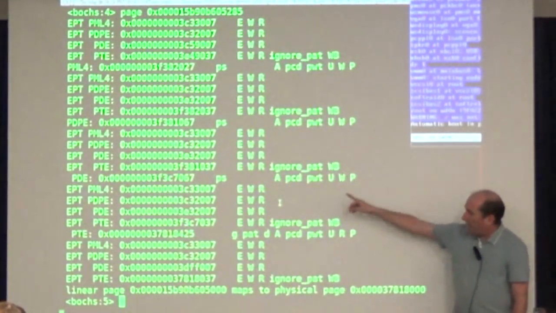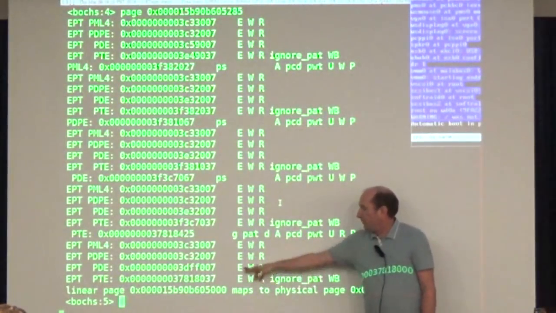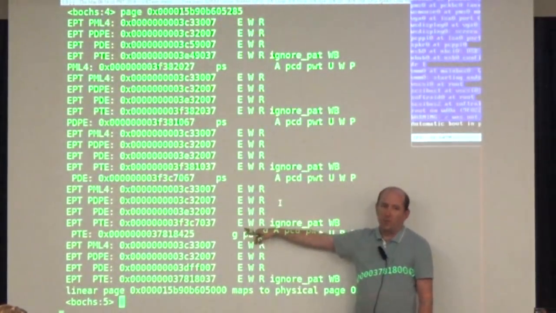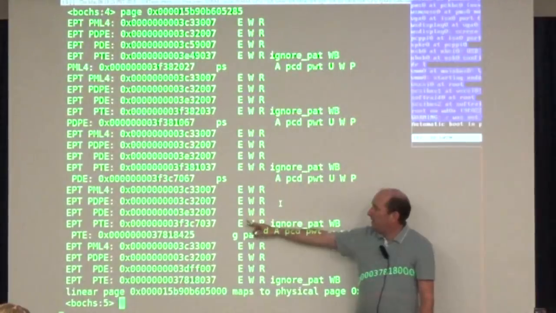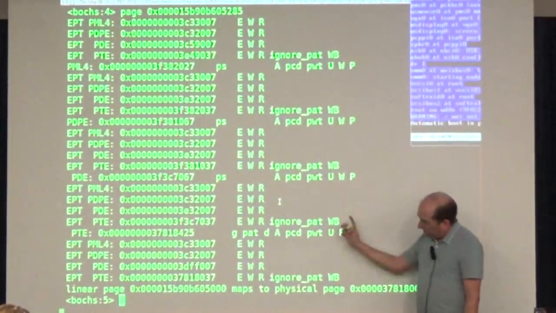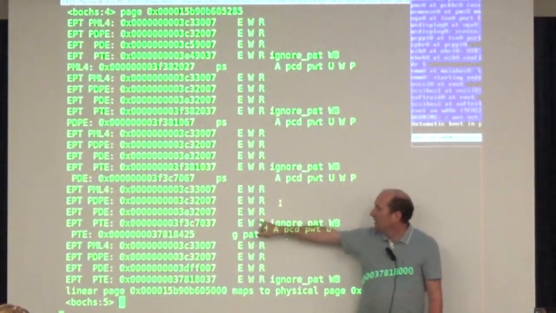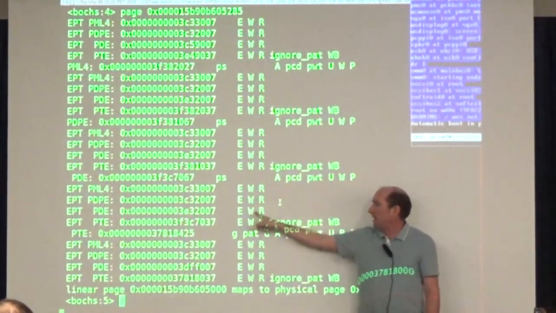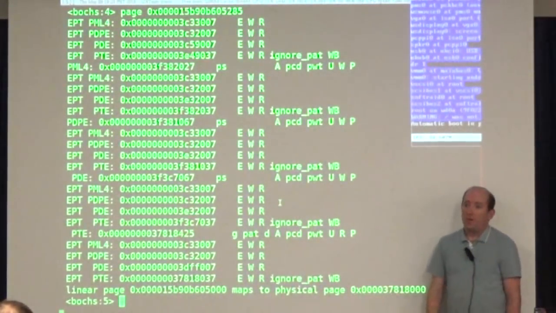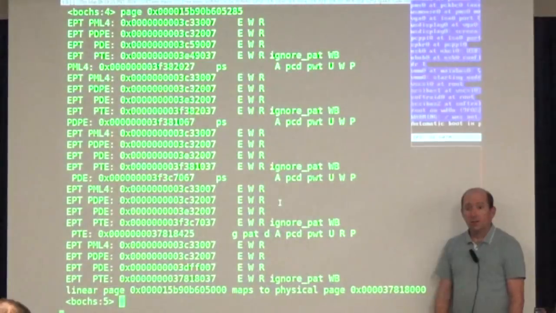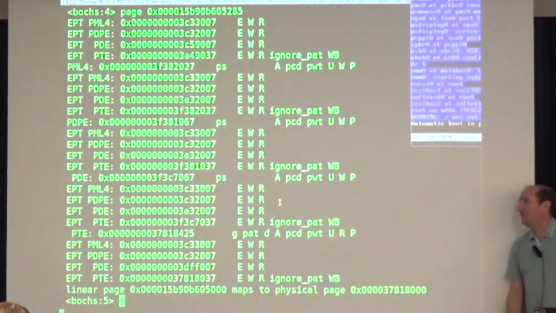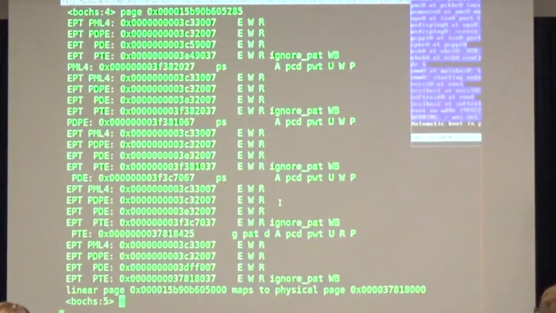So again, these pages here have the full permission assigned because we haven't done userland yet. But ideally, if these were code pages that I was looking at, which they are because I stopped in an instruction, this would just simply be E blank blank. So you'd be able to execute it but not read or write it. So this is something we're looking forward to. As time permits, we'll continue hacking on it.